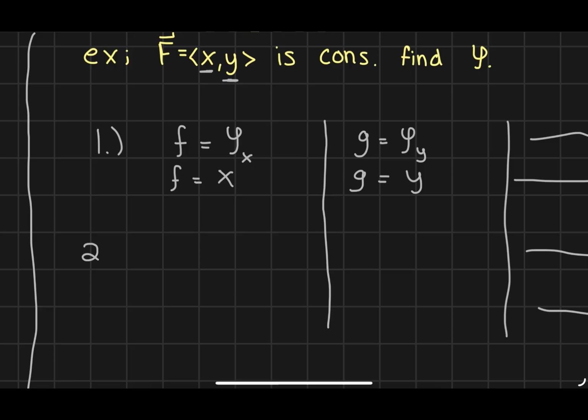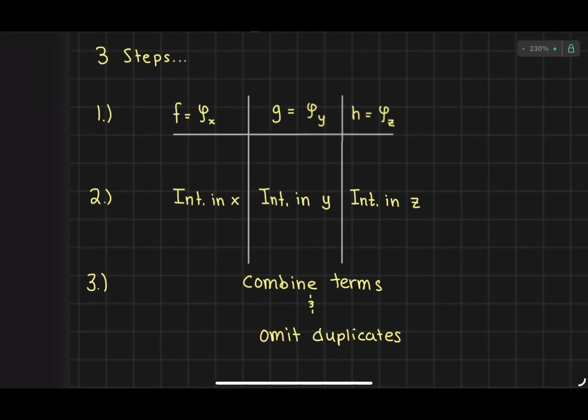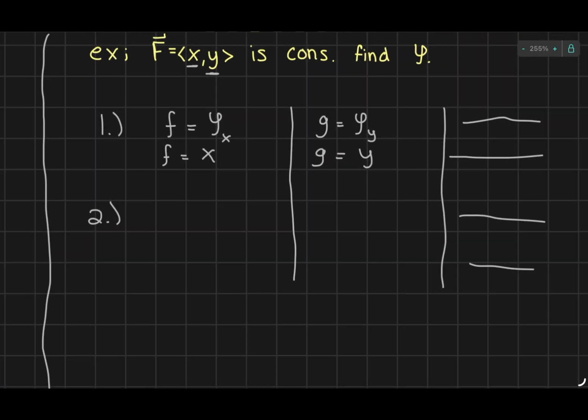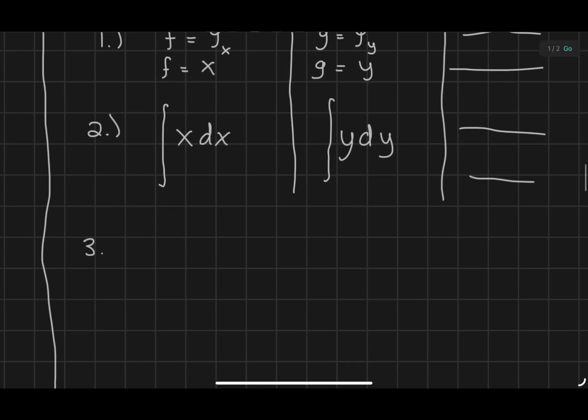So it looks good. Now we're going to go ahead and do our second step over here, which is we're going to be integrating in their own respective terms here. So our x component, we're going to be integrating with respect to x. So let's just go ahead and integrate our x dx. Similarly, we're going to have y dy. And our final step, we're just going to solve the integration here. Well, we're going to have 1/2 x squared, and we're going to have 1/2 y squared.